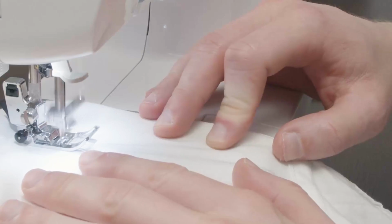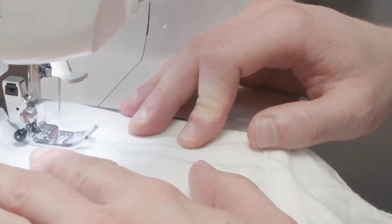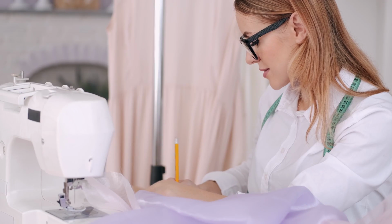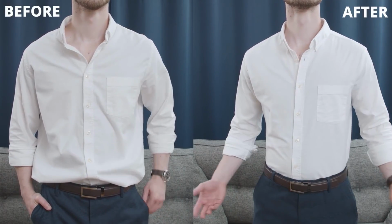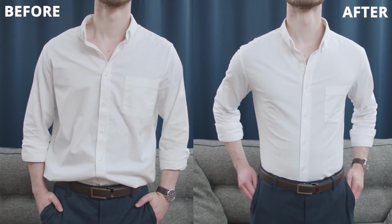It's very simple. In fact, just practice on a shirt that you throw away, and you'll see after one practice, it's very easy to do. Or simply take it to a tailor or seamstress. It's going to cost you maybe $10, and all of a sudden, you're going to be able to salvage that shirt. It's going to look so much better when you bring in 2 to 3 inches of material in the torso area, especially if you spend time in the gym taking care of yourself. You want to be able to show that off with a shirt that fits your body.